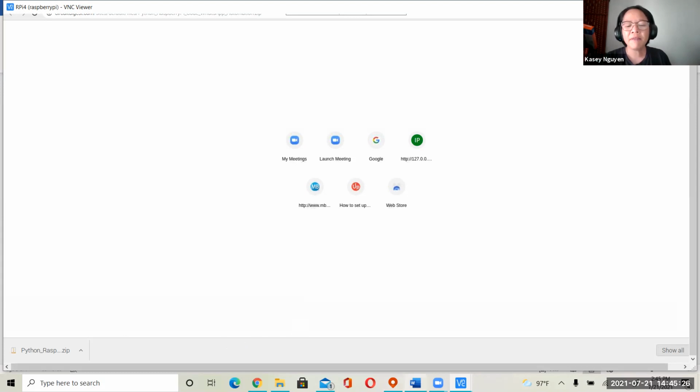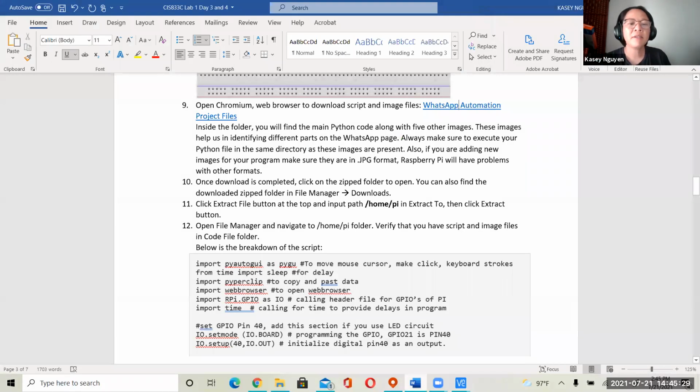Okay. So once you have this, you can look at the next step. It tells you that inside this file, you have five images and the Python script. The images will help us in different parts. Always make sure that you execute the Python file in the same directory.